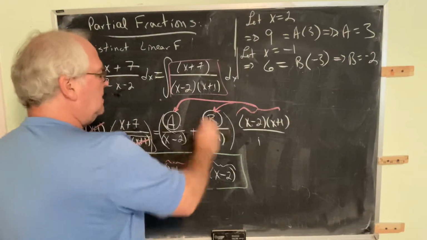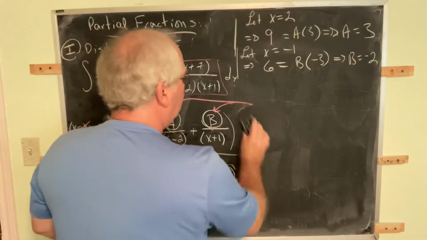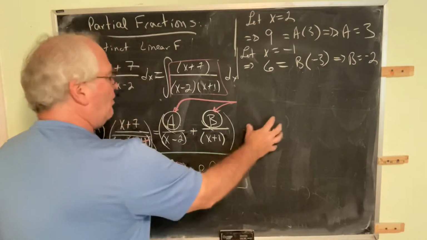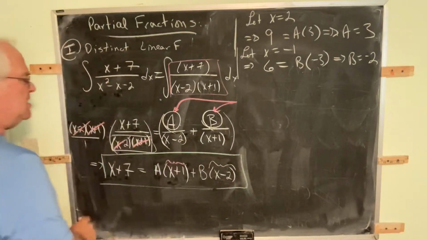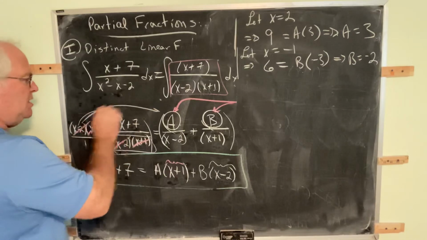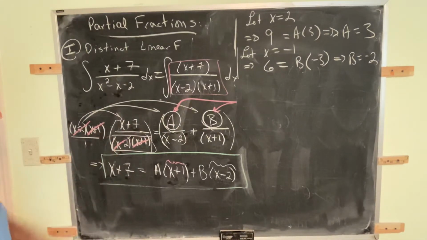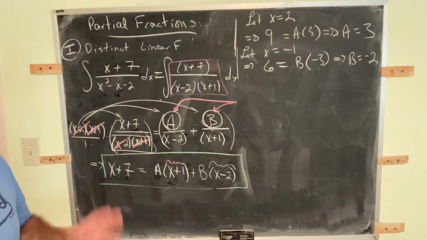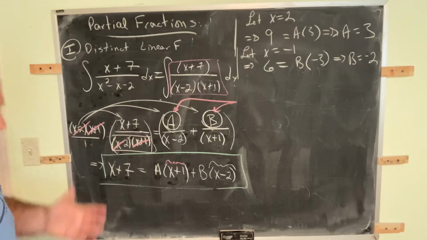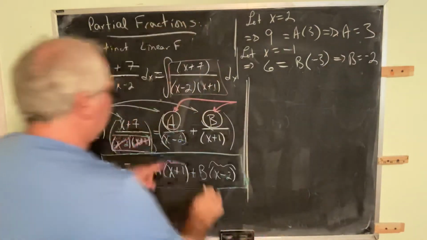And we have the values that we need. I'm going to erase this expression here. In the future, very often, I won't write this on the right-hand side. I'm going to conceptualize this. I'll write it on the left, distribute here, distribute here, distribute here. So I'm going to conceptualize that, and that'll be fine. It'll save a little space and save a little writing on your part, too. All right, so we have a is 3, b is negative 2.